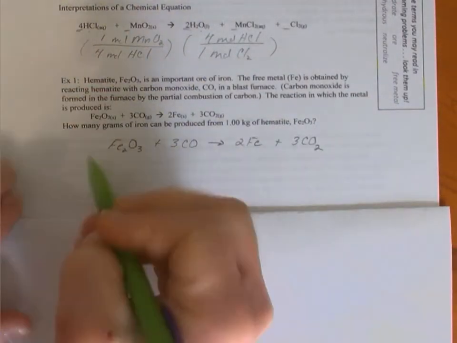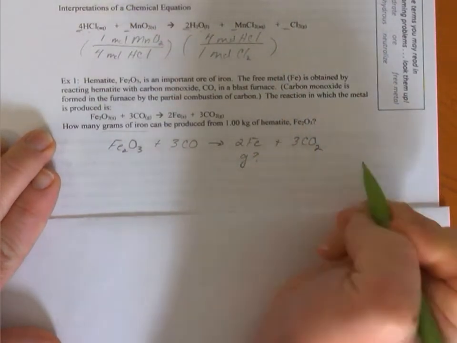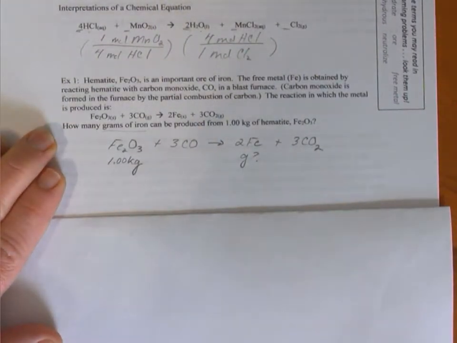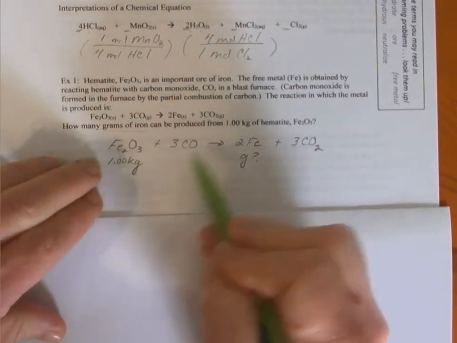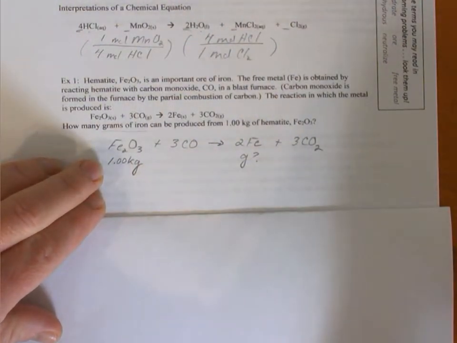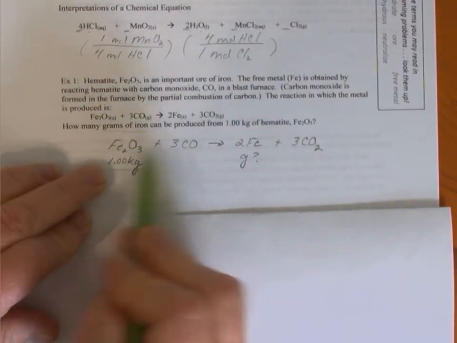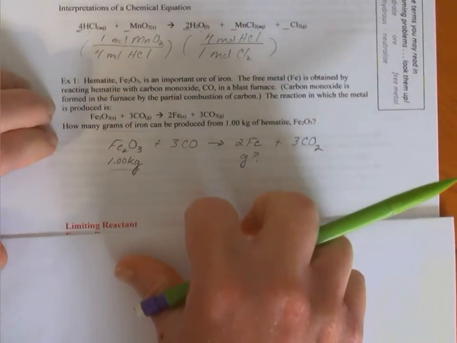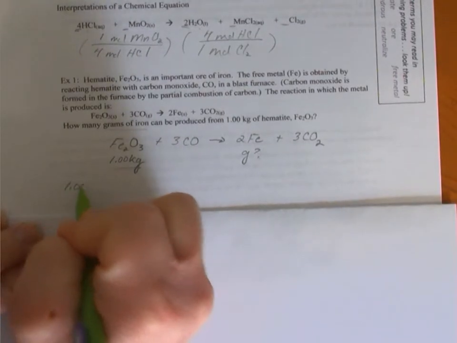All right. So I'm asked how many grams of iron can be produced from the reaction of 1 kilogram of this hematite. I like to, you are not required, but I like to write what I am given underneath that species and then what I'm trying to look for. Now notice we are given a mass unit and then we're asked for a mass unit. So that's why these types of problems are often called mass problems, but we don't have to know that. Okay, so we have our balanced equation. Let's dig in. We're going to start, of course, with our given.